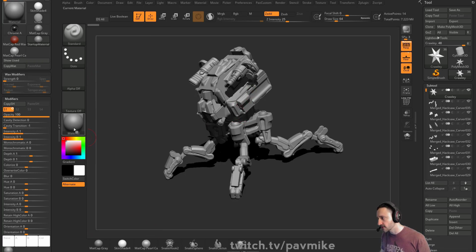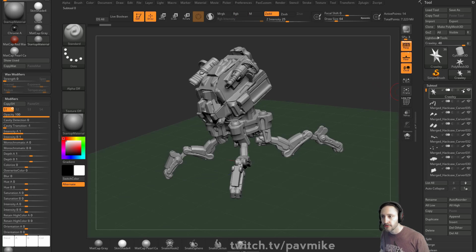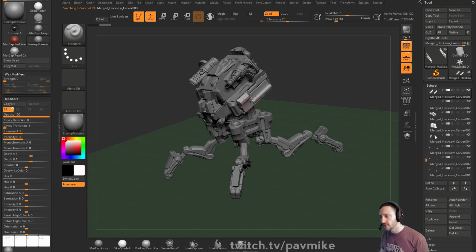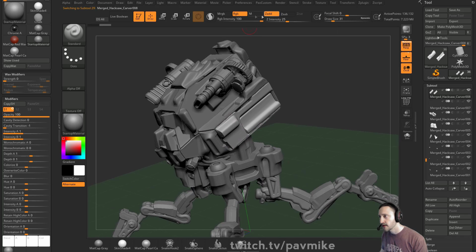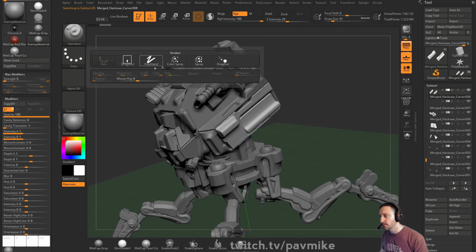If we do have this material selected, incidentally, just like when you're poly painting, if you turn on these colorize things here, I'm going to alt tap this. If you turn this off, you can alt tap this and you can see these are little highlighted areas here. So you can always go in here and you can paint. You can turn on RGB for a standard brush, turn off Z add. You can poly paint. This is just basic ZBrush functionality.